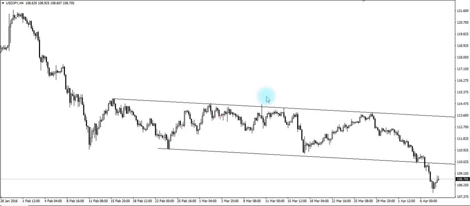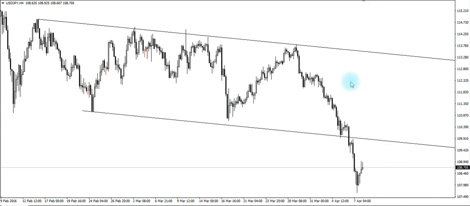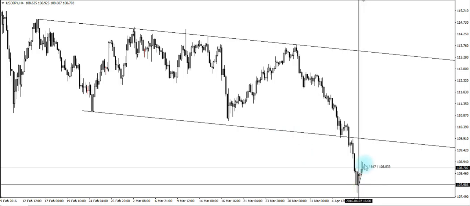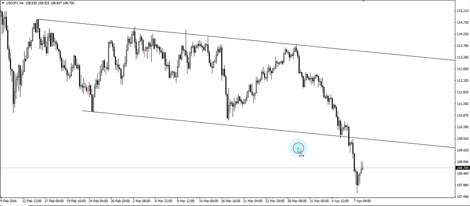So in the 4-hourly chart, we can see that the price has already broken below the bottom of a falling trend channel that signals the price may continue to fall further. So we'll be looking for the sell opportunity as the price begins to retrace, which it is retracing right now, and probably as it retraces back to the bottom of the previously broken falling trend channel, that would be the ideal price to go for the sell.